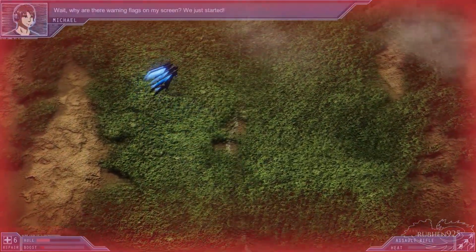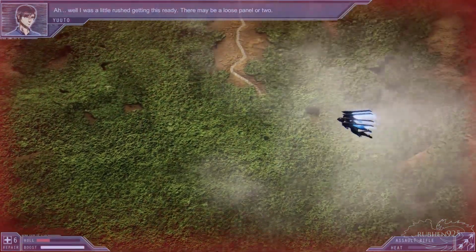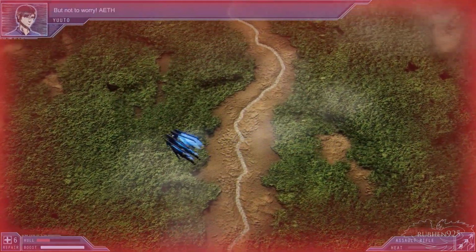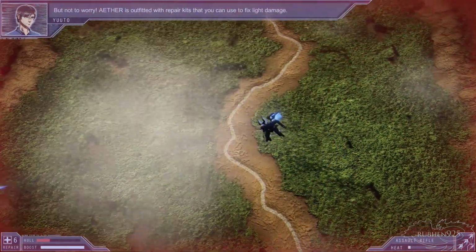Wait, why are there warning flags on my screen? We just started. Well, I was a little rushed getting this ready. There may be a loose panel or two. But not to worry. Aether is outfitted with repair kits that you can use to fix light damage.